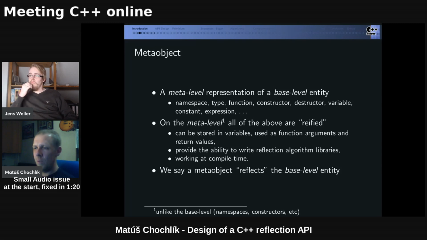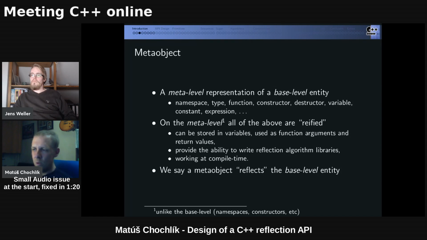What does it mean? It means that the meta objects can be stored in variables, they can be used as function arguments or function return values. And this provides us with the ability to write more complex reflection algorithms or even libraries of such algorithms.